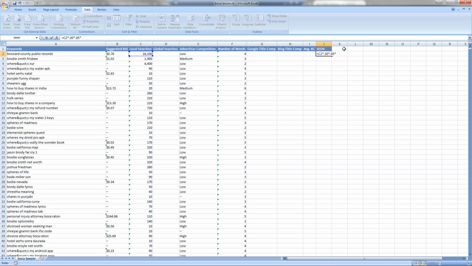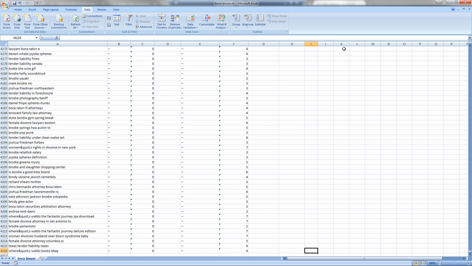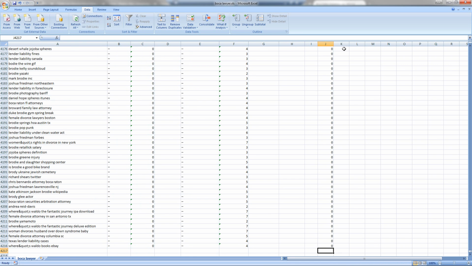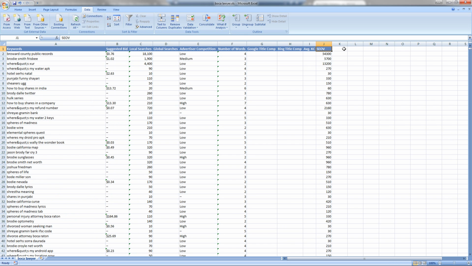And then, of those conversions, let's say that 1 in 10 actually becomes a paying customer of some sort, so it's going to be times 10%. And then in the legal space, that value could be very high. It could be $2,000. So let's multiply by whatever the lifetime value of that client is. Then we copy that down, and now we have a value, or at least an estimate of a value, of that particular keyword.